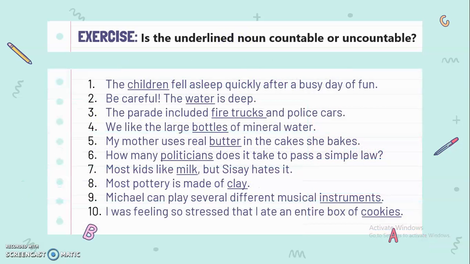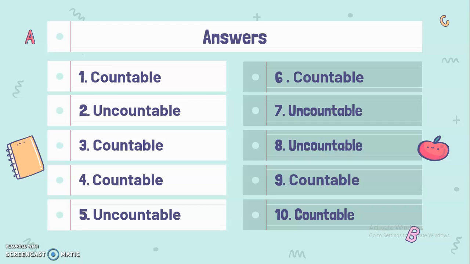Okay, then let me give you an exercise. I'm going to give you a fraction of a second to identify the underlined nouns as countable or uncountable nouns. Hit it. Nice job. Now, guys, let me give you the answers so that you can check whether you got the right answer or not. These are the answers for the 10 sentences we've seen.